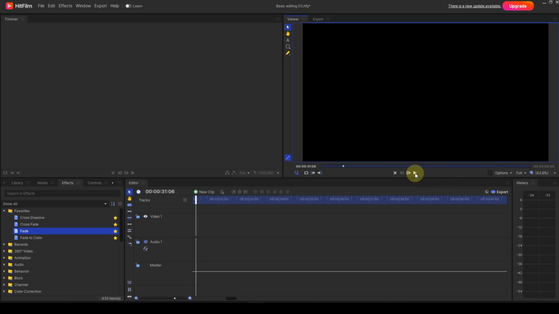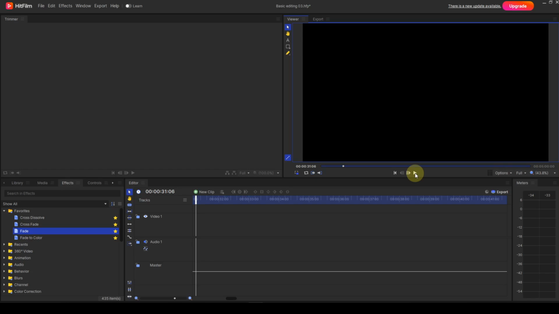This can occur if you shoot without using a tripod. Hitfilm has a video stabilizer tool that does a reasonable job of smoothing out the video. However, if you use it in this version, a watermark will be placed onto the stabilized video. I'll apply it to the first clip so you can see the result.